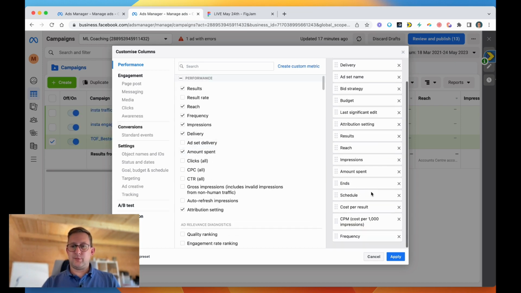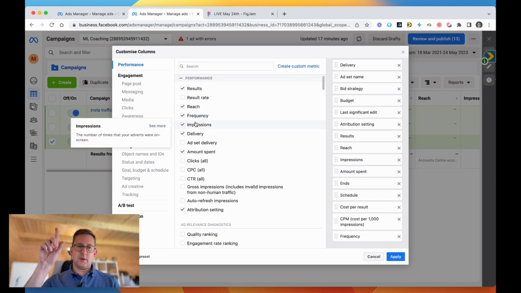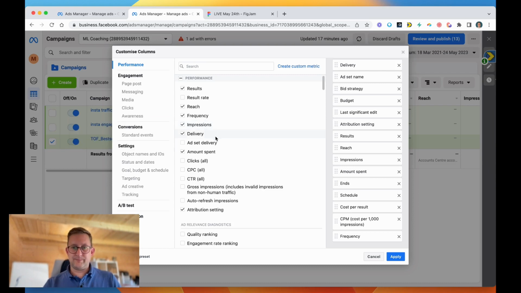Frequency is something that is important to me. Frequency is how often somebody sees your ad. If the frequency is running at 2, it means the average person who has seen your ad has seen it twice. So it's an average and it is an estimated figure. But it's important because if your frequency creeps up and your results start to drop off, it might be that there's fatigue within that particular campaign, or it might be that there's fatigue of that particular ad creative, or indeed longer term, copy. So your creatives are going to fatigue faster than your copy.